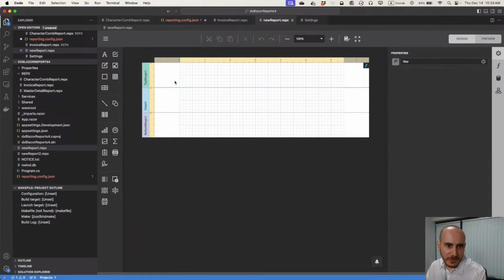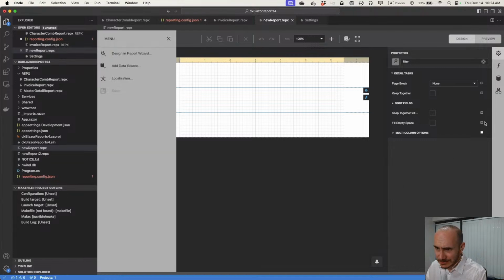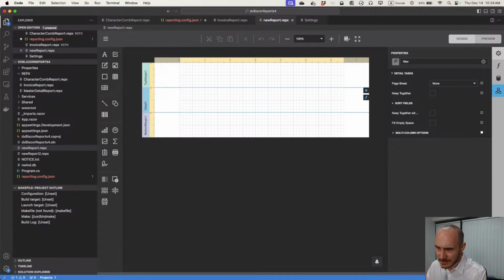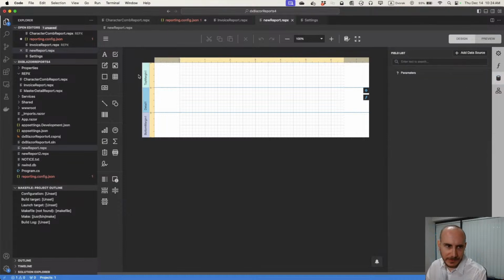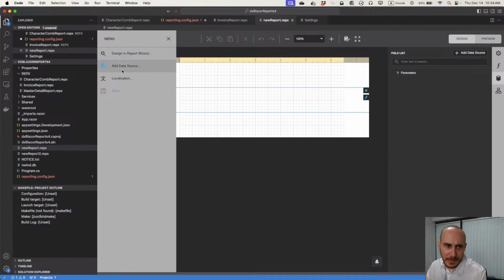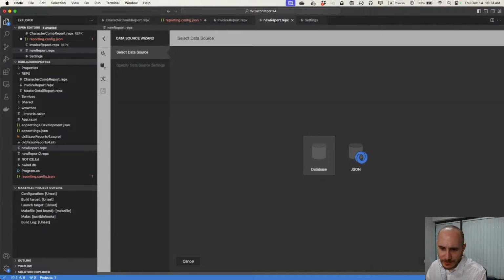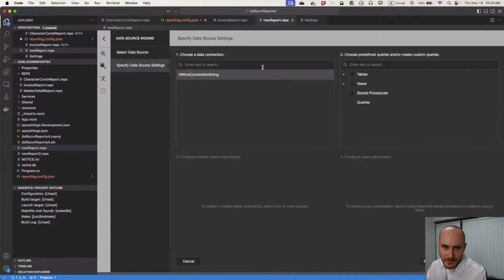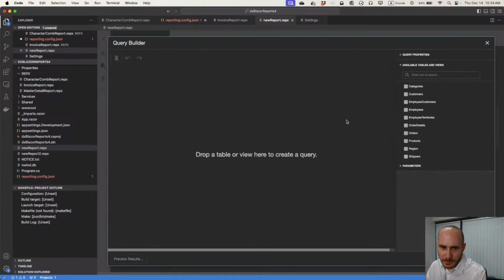So if I were to go ahead and add a data source to this, because I don't think this report is anything other than a blank report, so yeah, I have nothing, no data source or anything. Let's just bind directly to this data source, the thing that works, this Northwind connection string. And just for argument's sake, I'll again build a new query and run the query builder to do it.